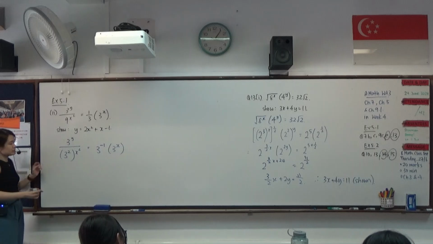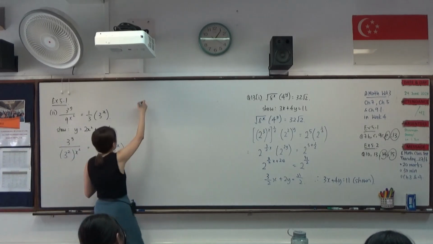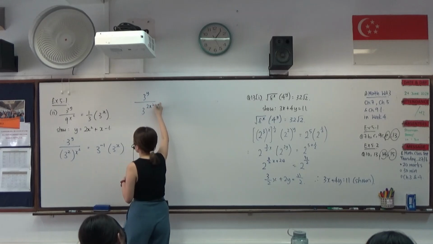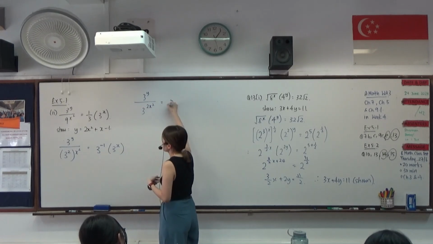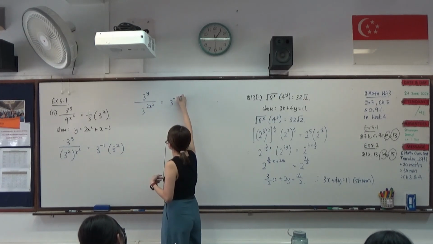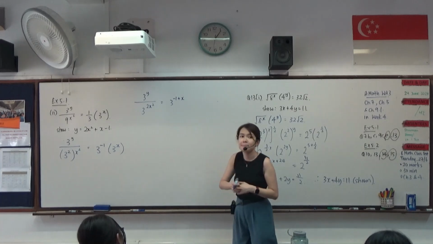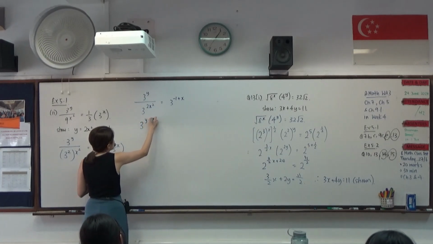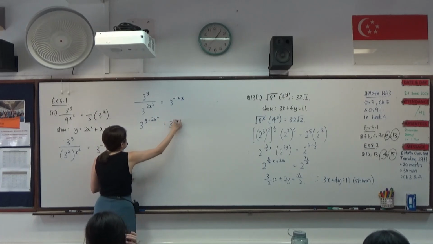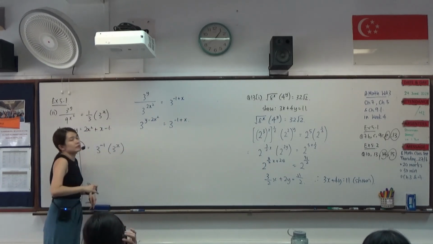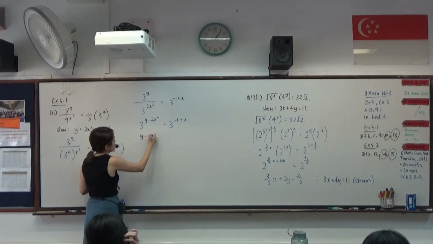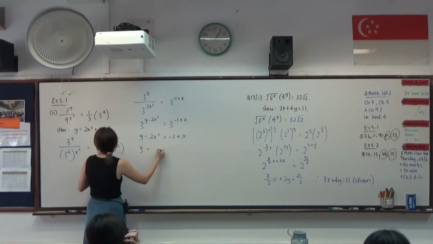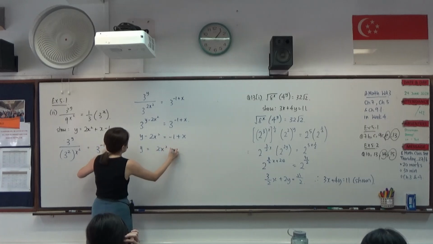Okay. So simplify this, we can get 3 to the power of y over 3 to the power of 2 times x squared equals to, in this case, negative 1 plus x. Division of same base, we will get 3 to the power of y minus 2x squared. And now we can equate the powers, y minus 2x squared equals to negative 1 plus x. So you will achieve what you need.